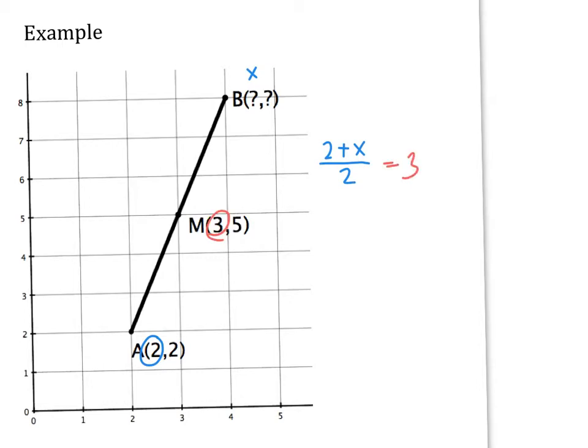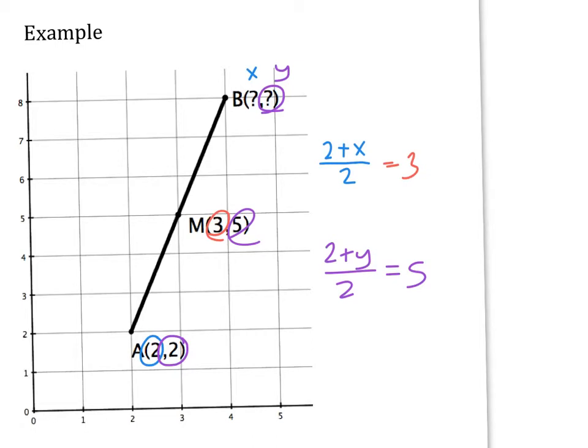Now unpack that. We take the average of those, the unknown 2 plus x, and when you divide that by 2, you're going to get the coordinate of the midpoint there, 5. Now you have to solve this. Now, I have better things to do, like making cookies and eating them. So, let's find a faster way to do this.